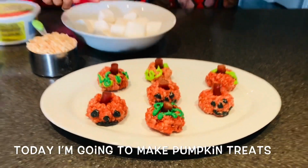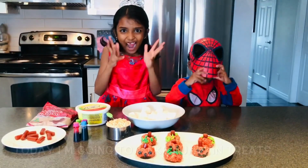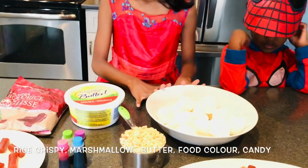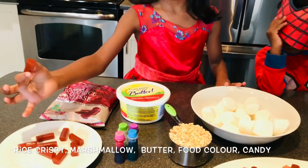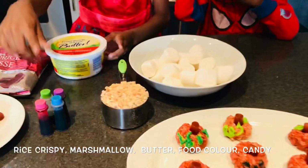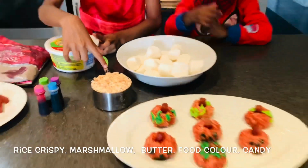Rice Krispie pumpkin. Ingredients we need are marshmallow, these kind of shapes of candy, butter, food coloring, and Rice Krispie cereal.